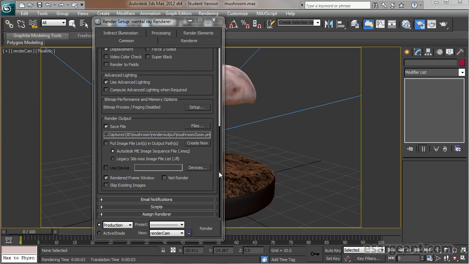So once you've double checked and triple checked all of your render settings and you're ready to go, we can set off this batch render. Now I'm rendering out 100 frames here, and you've got to be cautious because rendering takes a considerable amount of time depending on the quality settings and the number of frames. So be sure to allow yourself enough time to get the render completed in order to meet your deadline, especially if you're working to a very tight deadline. So once I've got this all set up, I can click on Render, and it's going to start off my batch render. And you can see it brings up the render view.